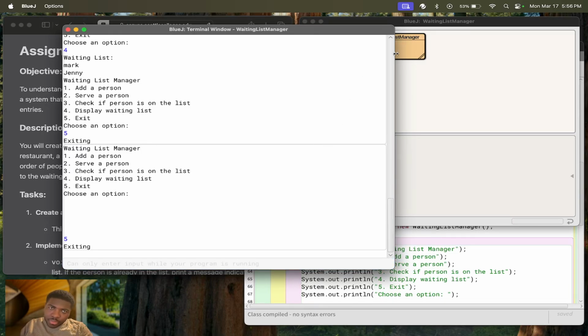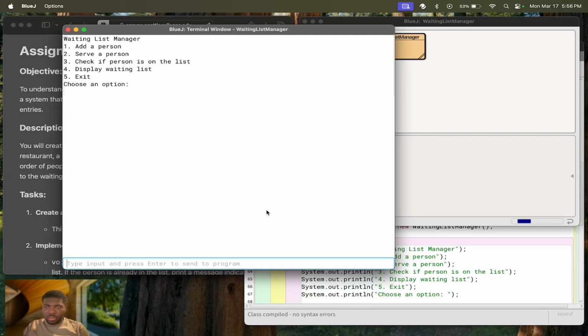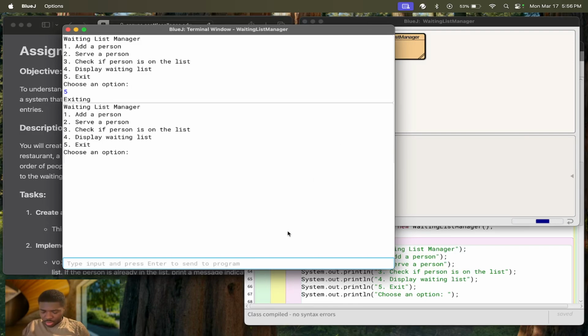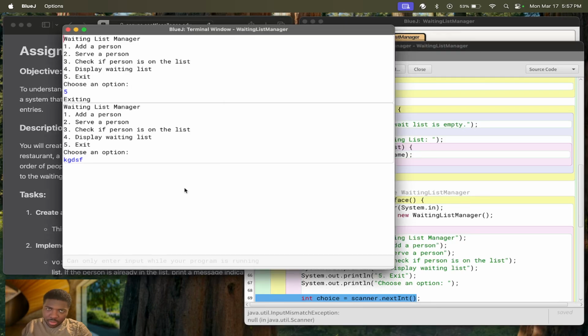Okay. All right. Let me rerun this. Let me just exit. Okay. Let me test a non-integer value. Okay, we get a mismatch exception.